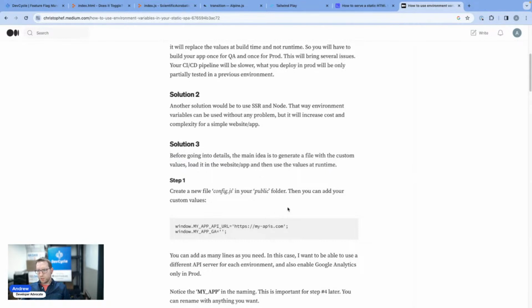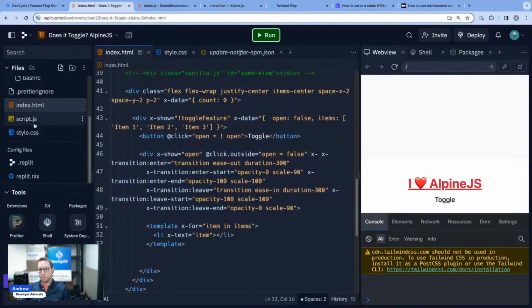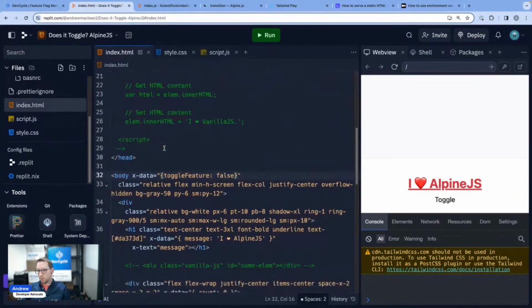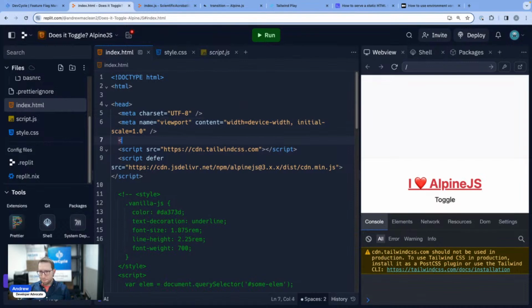Create a new config.js file, window define. Okay, I mean, we can do this. Let's try this. I don't actually know if this will work. I'll put it in my script.js and bring that back. Did I get rid of it? Okay, let's bring it back.